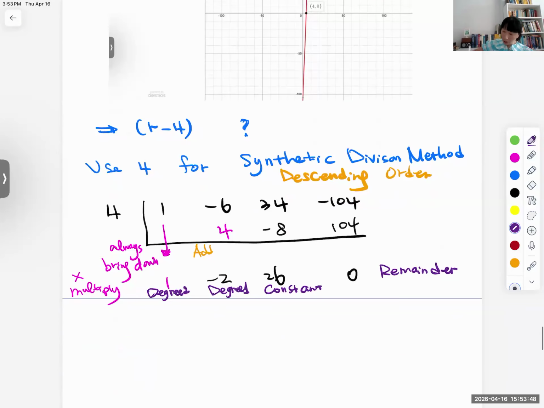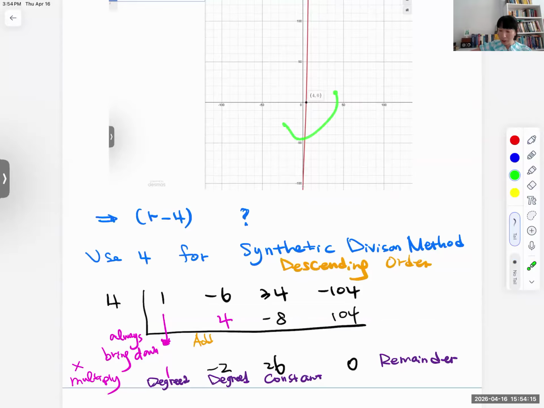Okay, so in that case, we can use that x squared, 1 times x squared, right? And -2 x degree 1, right? And plus 26 constant term. Yeah. Okay. Now, I gave you a hint, right? That will be complex. And then we see that in the decimals, there's one real number solution. Yeah. Then there's another 2 solutions, roots. Then there will be complex.